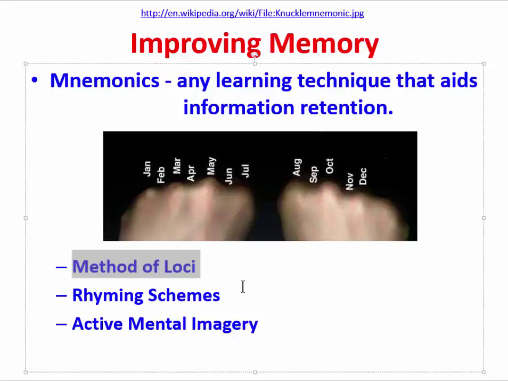You know where the dormitory is, you know where the dining halls are, you know where the bookstore is, you know where your classrooms are. Okay, those are maybe 4 or 5 or 6 locations that you can just recall very, very simply. So let's say that you're going to the grocery store and you want to remember a list of items. You can visualize seeing the very first item on your list as being in your dormitory room. The second item can be at the dining hall in your imagination. The third item could be in one of your classrooms, and the fourth item could be in another one of your classrooms.